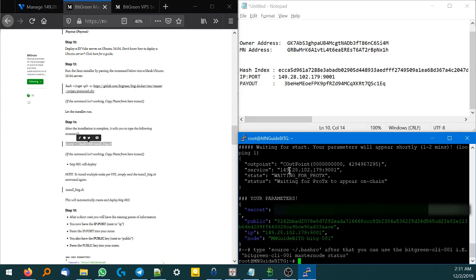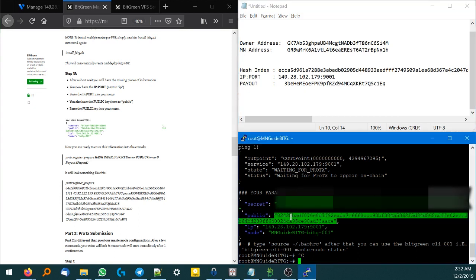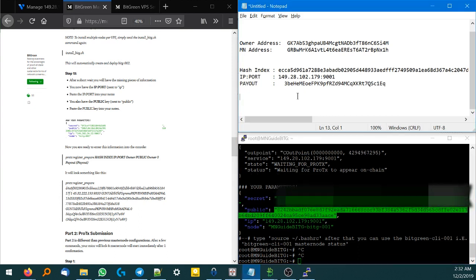Now, in service, this IP, this information that we get over here, we're gonna corroborate, and as you see, it's exactly what we had. So yeah, we get the IP, and of course you need to confirm it from the server, and your parameters are gonna be shared over here. This is your secret. Don't ever share your secret with anyone. And this is your public, which is now being asked. And now we have the public key, which you're gonna copy and paste over here.